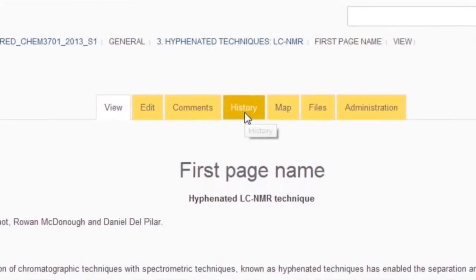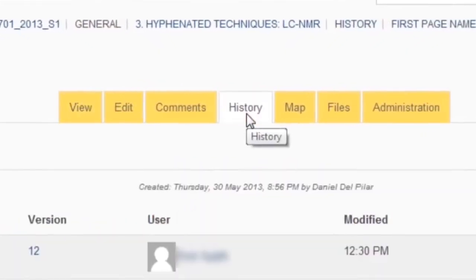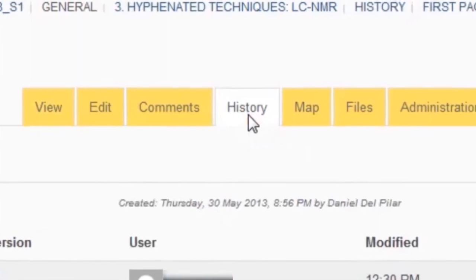And using the history tab definitely helps in assessing who did what and how much the individuals did, and that can help build a base for the final grade. So in summary, I think wikis are good. We need a bit of work on that, also on the technical side, but they should have their place in electronic assessment.